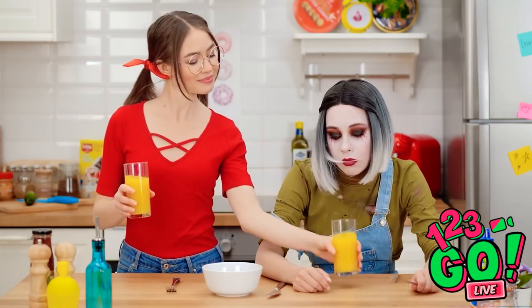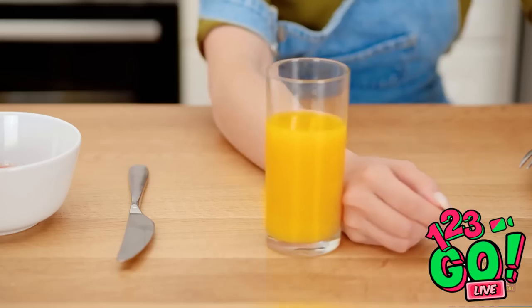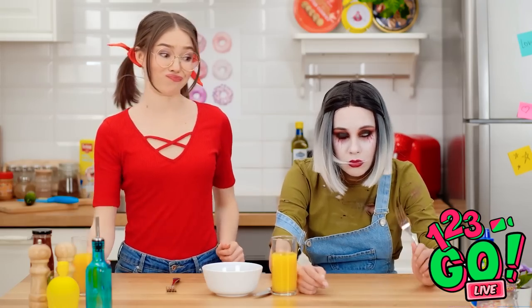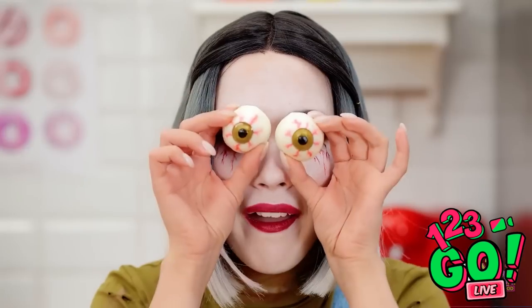Everyone knows, a hungry zombie is a sad zombie. What kind of color is this? If it isn't blood red, I don't want it. Is she looking? Time for some fun. I see a perfect prank in our midst.